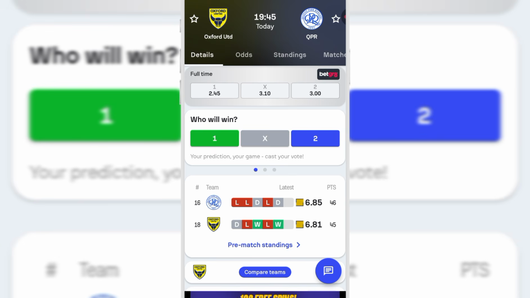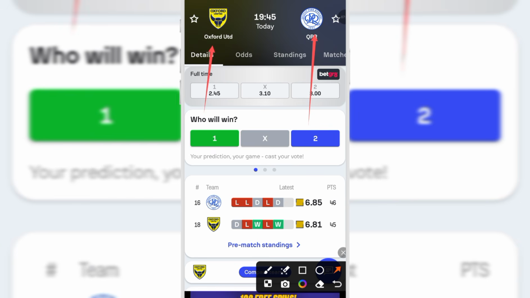I repeat, if team A, that is Oxford, and team B always play together, you check the last 5 games and you notice that every time they meet, they have 2 plus goals every time, right? And they always have a winner. So it's either they have 2 plus goals every time, or they always have a winner every time they play.